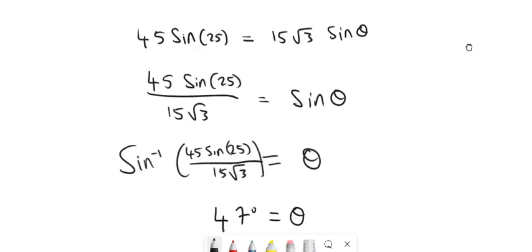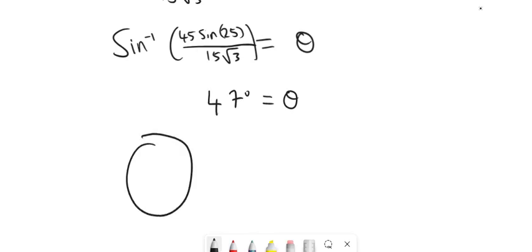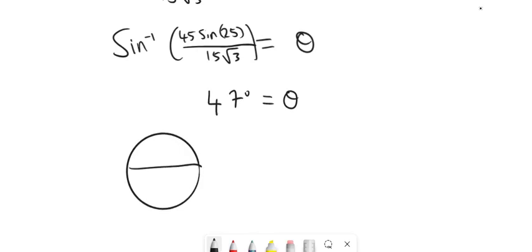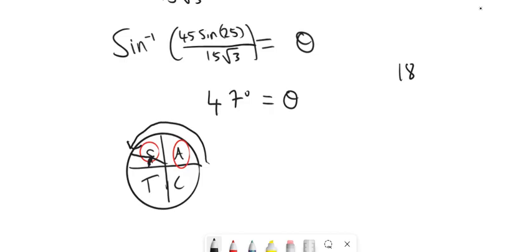Now again we have to figure out, so remember CAST, they want two values in between 0 and 180 here. So this quadrant is from 0 to 180, and that is positive for sin. Therefore, it's going to be this angle here, the angle from here to there, and this angle in here is 47. Therefore, if I do 180 take away 47, it should give me 133. That's our value then. That's all in for that question.